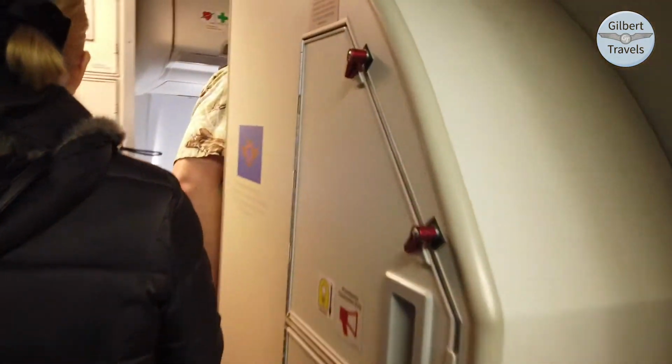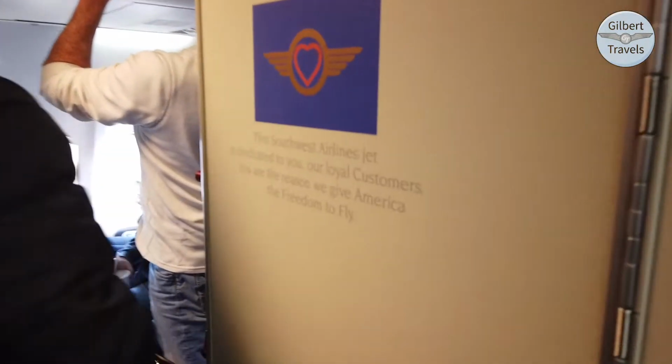Welcome aboard Southwest Airlines, where we have an open seating policy. Once you find your lucky seat, please step out of the aisle as the folks board behind you. We are not full today. Expecting about 100 of you, we carry 143. Once everybody is on board, we'll be on our way to Minneapolis.